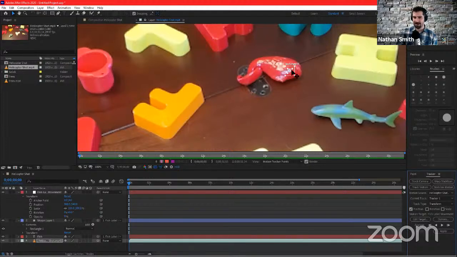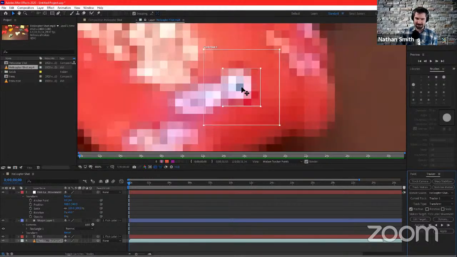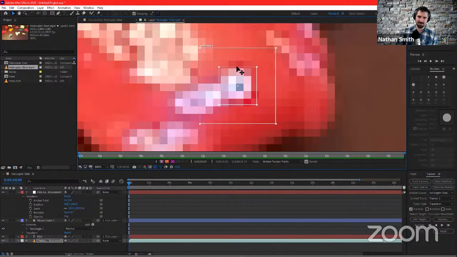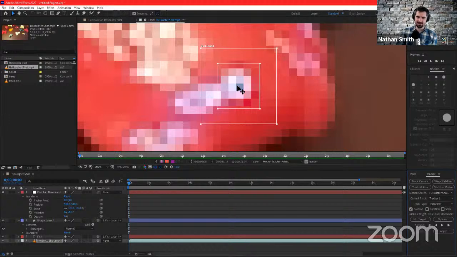When I drop it in there, I've got the little crosshair. This little thing points right into the point of the fish's eye. And I'm going to drag this around until I have essentially the whole eye inside of this larger box. And we'll talk about what these boxes are in just a second. If I need to resize it, I'm going to come in here and just drag one of these corners, and that'll resize the whole thing.